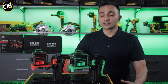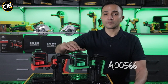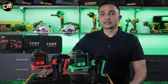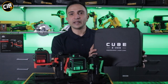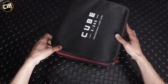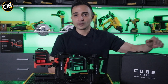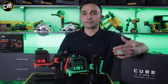First up, we've just received the brand new 3x360 degree cross-line lasers from ADA. We've got it in red as well as green. Both of them have two vertical lines as well as one horizontal line. They come complete as a kit with a bracket and the magnetic lift. Both these lasers come packed in a nice foam-padded carry bag. We were really impressed with this because when you transport them, everything is packed neatly inside with foam padding so it's not going to get damaged. Both come with the brackets, the magnetic lift, batteries, a laser target card, and glasses.